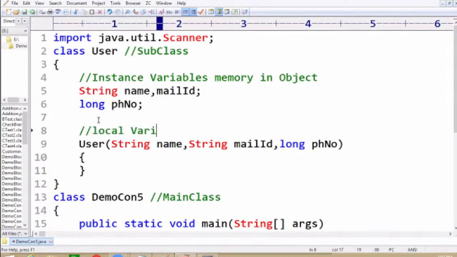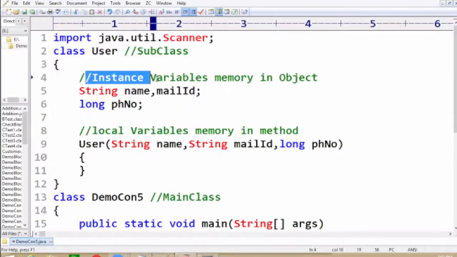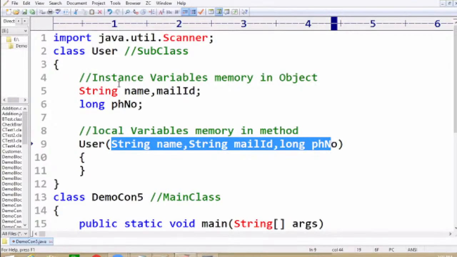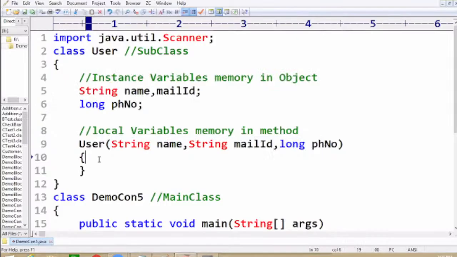Local variables get memory in the method. Method means constructor. Here the difference is between the local variable and the instance variable, which have the same names. Observe this. So the local variable names and instance variable names are the same.